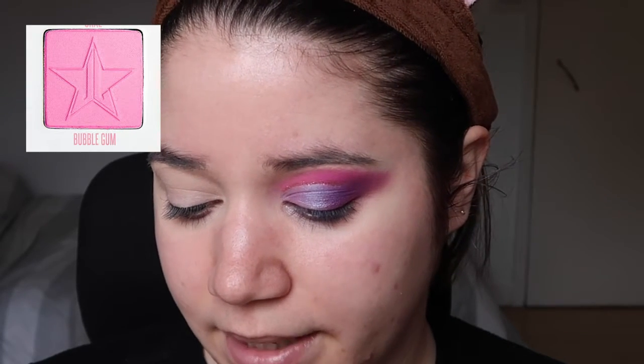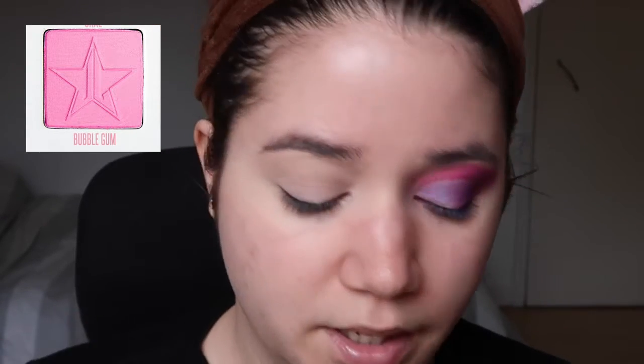As usual, I already primed my eyelid with my Wet n Wild Photo Focus Concealer, so we're gonna go in, and first I'm gonna use the shade Bubblegum, and I will take it on the Blank Canvas E42 brush, which is just a nice fluffy blending brush. And I will keep my eye open so I see how far it will have to go. And I will start blending it in the inner corner, and I will also gradually build it up.